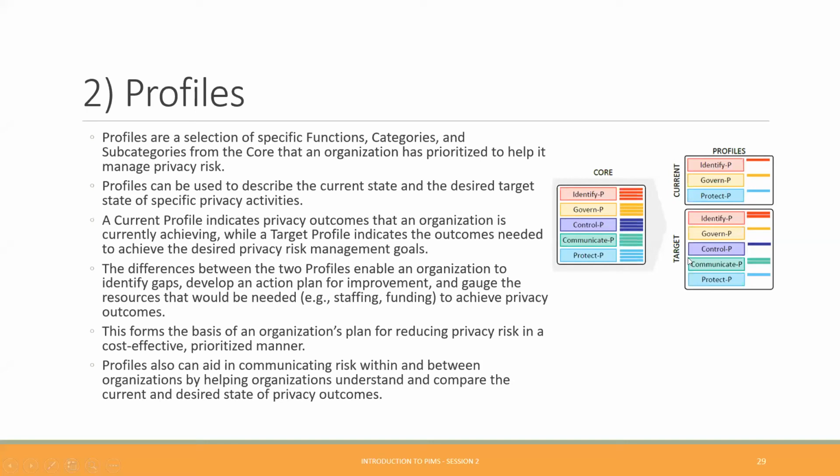Whereas what I'm targeting in the first phase is, whatever is there in identification, I'm going to increase that. Governance, I'm going to continue with that, and I'm going to introduce more controls here. Communication is going to be introduced more, and protection is going to be controlled. So this is my target, and this is the current one. This is a stocktake. You are going to take stock of what is available as of now, what type of controls are there. You are going to identify for every risk that is there what measures are available. I need to document that.